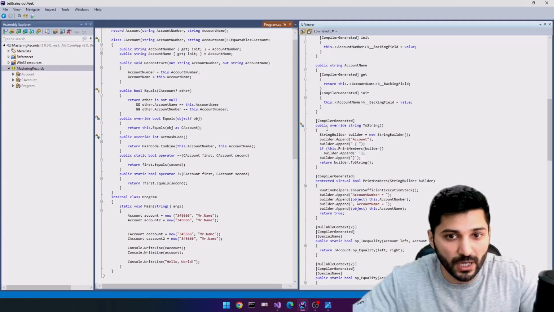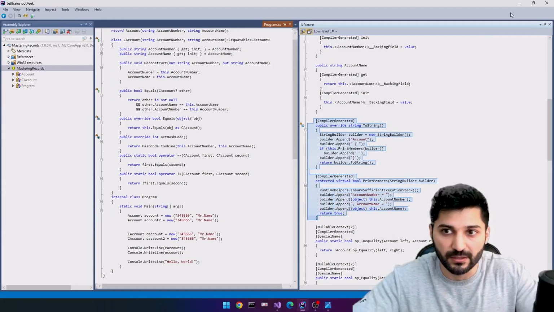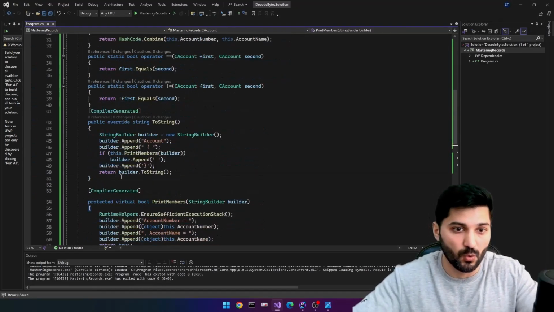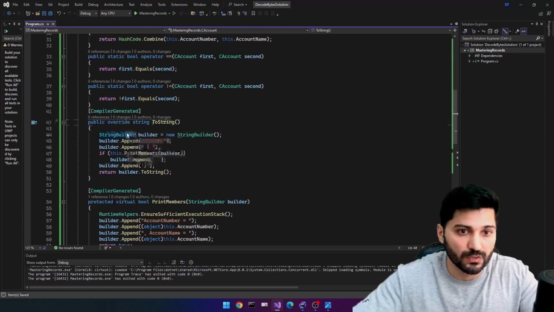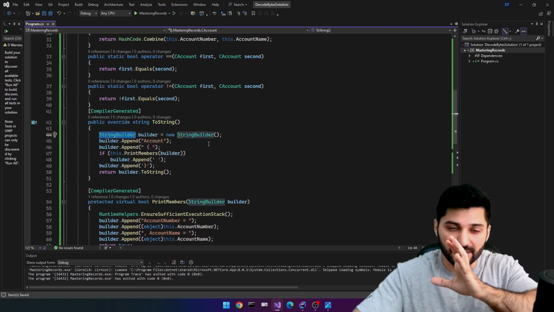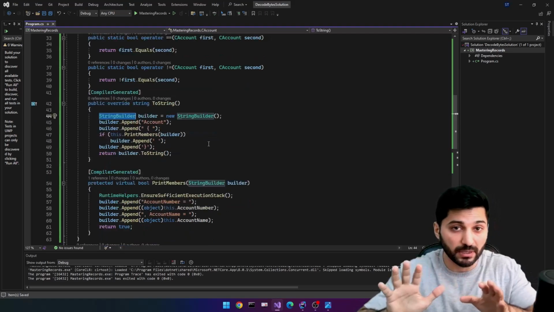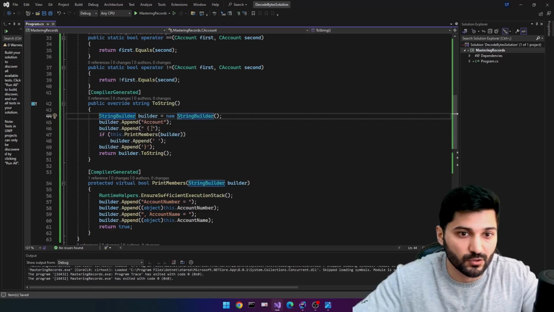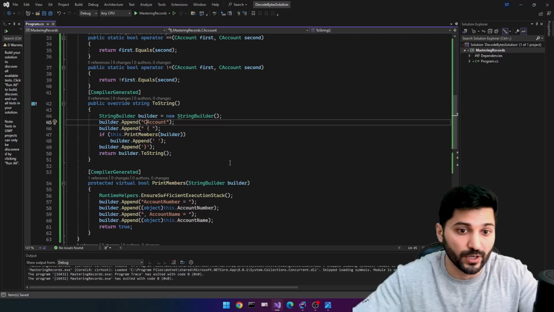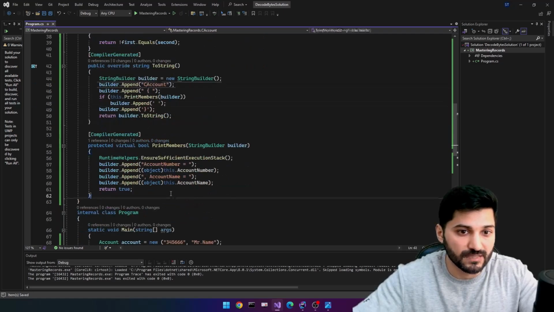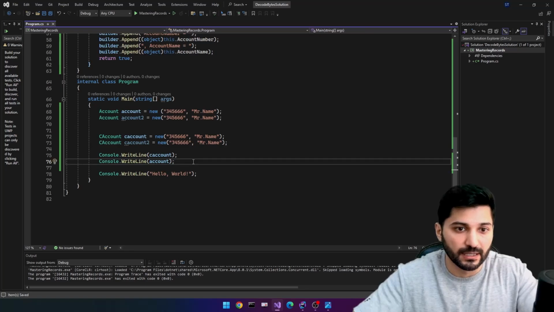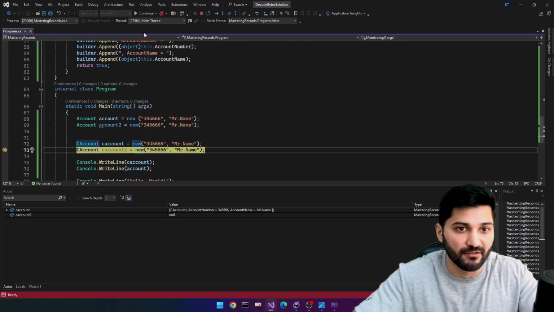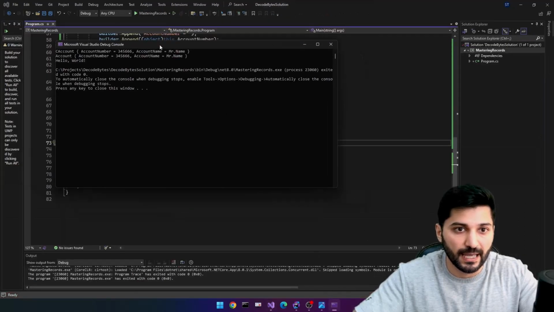What I'm going to do, I'm just going to copy this mechanism from here and put it into our class to see what we can do with this override. So ToString will use a StringBuilder. This is compiler-based generation, so this is not a completely good implementation. So it will use the StringBuilder. It is going to build our class. This is going to our C account, and the rest of the things should work. Okay, let me just run it. So I will get approximately the same stuff here. Let's continue. And here we are.